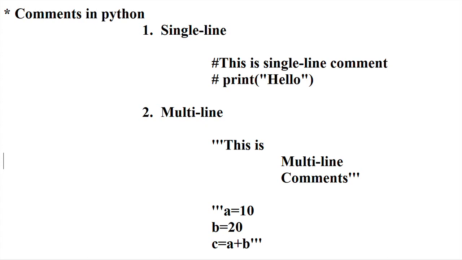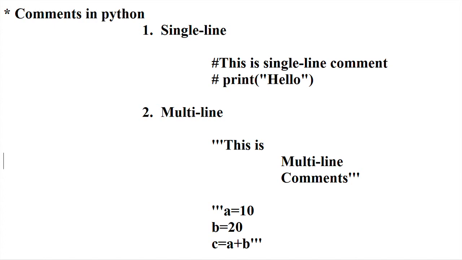In general, comments are used in a programming language to describe the program or to hide some part of the code from the interpreter. Comments in Python can be used to explain any program code. They can also be used to hide the code. A comment is not a part of the program, but it enhances the interactivity of the program and makes the program readable. Python supports two types of comments: single line comment and multi-line comment.